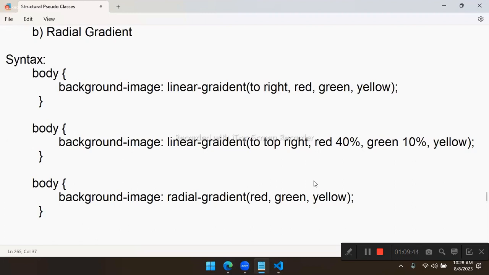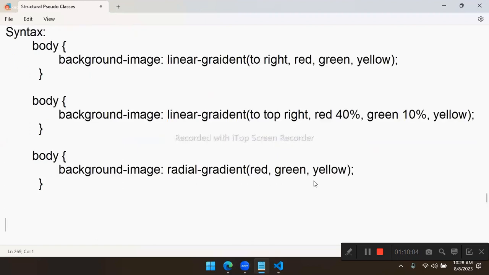And remember, I just used it for body. You can use it for a div, a table, or any container. The background can be a gradient, but not with background color; by using background image, gradients you can apply. These are the options.